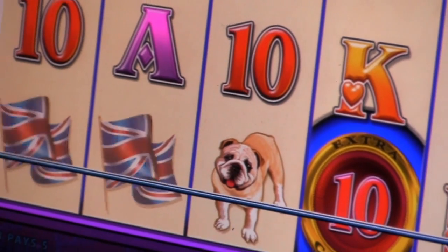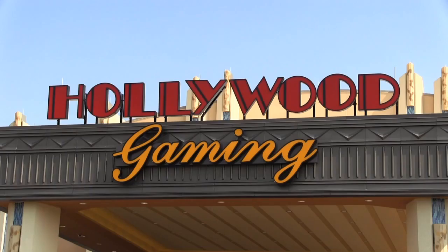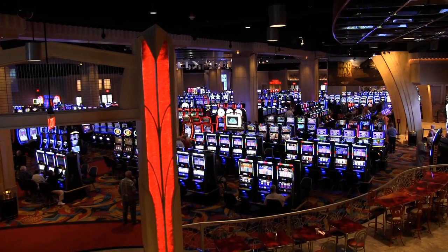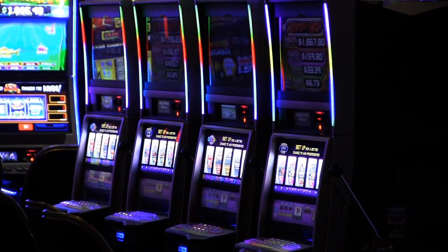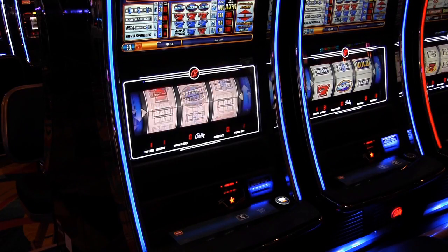The Hollywood Gaming Racino in Austintown is looking to hire 100 new employees for the racing season which starts October 20th. We've received great support from the community from the time we opened until today. We're very happy with our results through the first year. We made the commitment to hire over 90% of our team members locally, and we've held up to that commitment. As of the end of the month, we're at about 320 team members, 65% of those full-time.